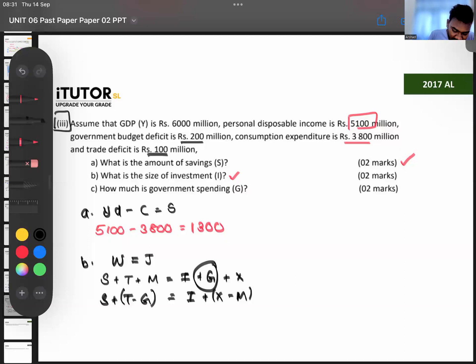So now I have this modified equation. Savings 1300, I found this in part 1. T minus G, that is the budget balance, taxes minus government spending. They are saying T minus G is a deficit of 200. So budget balance is minus 200. Investment, I need to find. Net exports they have given, net exports are a deficit of 100. So that is another 100 of a deficit. Solve this, you can find I.